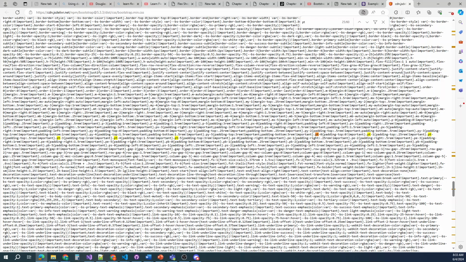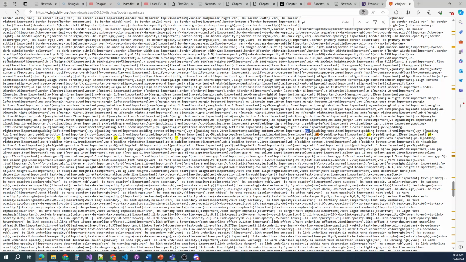Yeah, it does. So you can see here they have this .pt3, so they have the padding top at 1 rem, and it's important, pt4, padding top, pt5. So you can see this is the actual CSS code that we're calling when we do these things.